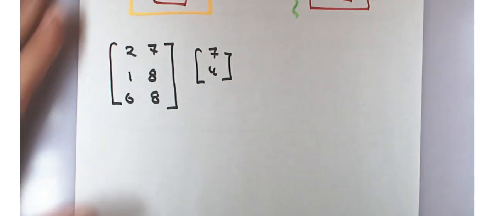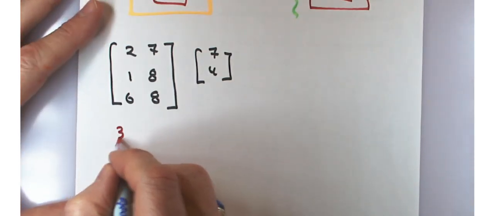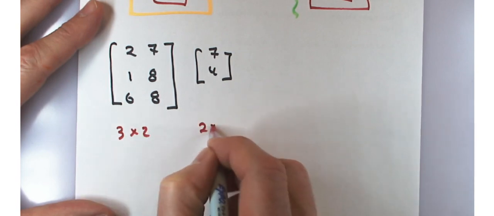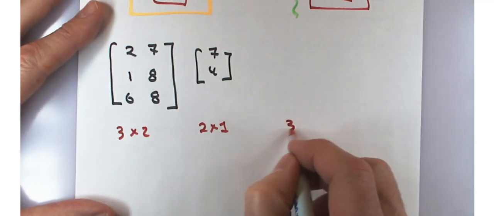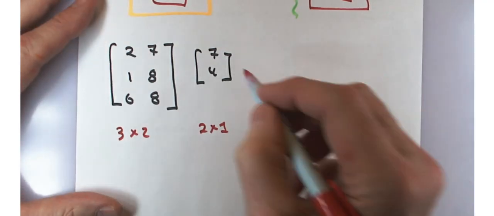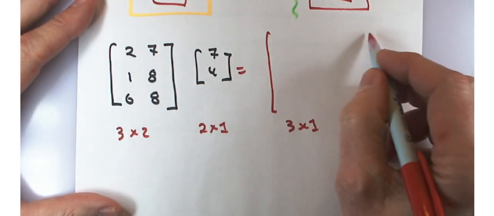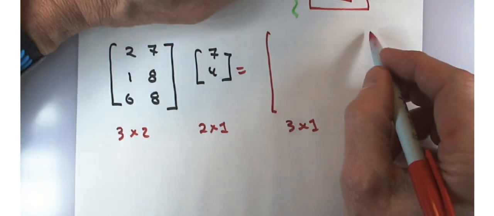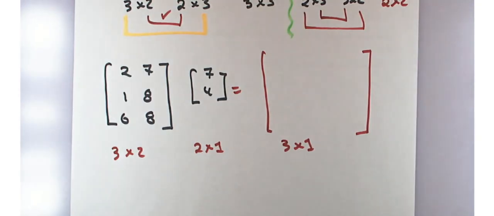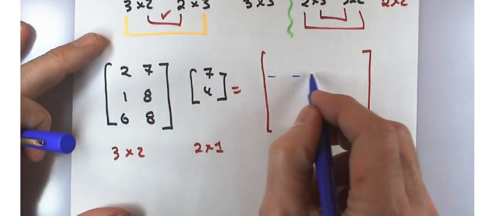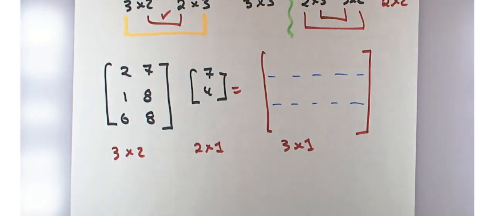Now we already looked at this one. The dimensions lined up okay. So it was a 3 by 2 matrix times a 2 by 1 matrix, and that's going to give me a 3 by 1 matrix. So I'm going to write that 3 by 1 matrix here, but I'm going to leave myself a lot of room. So 3 by 1, that's going to mean I'm going to have a total of 3 entries. I'm just going to put this here to kind of keep them separate. You don't have to.